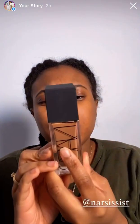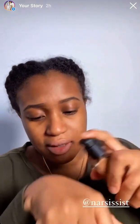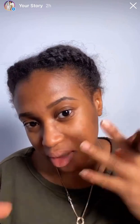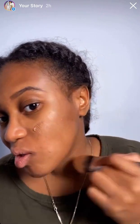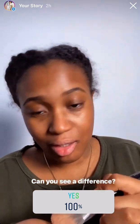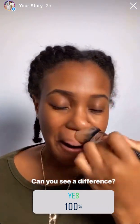The foundation that I'll be using is the Tinted Glow Booster from Nars. Amazing, you guys. Let me show you. You don't even need much. You'll see that there's no difference, especially because I use the skin protector, which gives you that boost and that glow as well, but this one stays all day. So it's really just tinted. It's almost like I had nothing on my face, but it unifies my face.